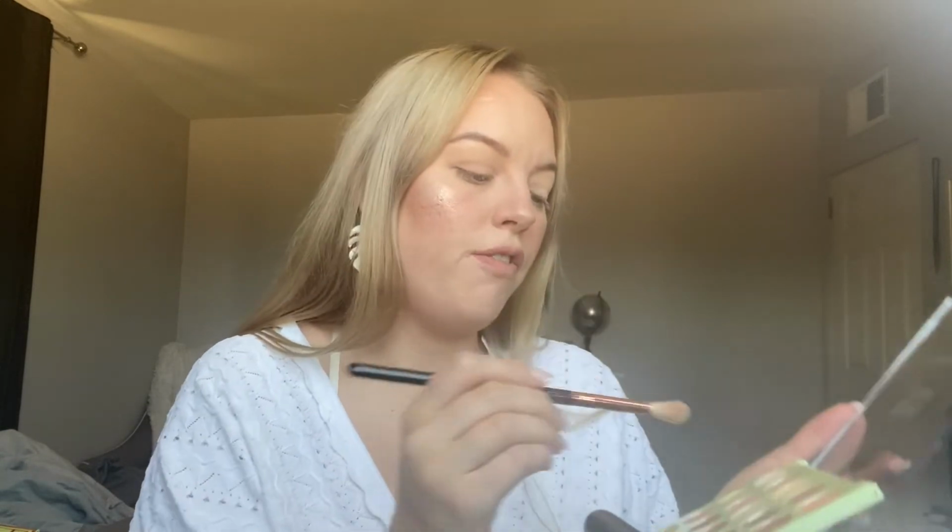So I'm going to go over the lid with this shade here. It's called Sand and it's kind of just my natural shade color. Using a Sigma E35 tapered blending brush. I'm actually only going to be using two brushes today to make it simple and easy. I'm going to use this E35 and then this Sigma E39 Buff and Blend. So those are what I'm going to be using today, if you're curious. And I'm just going to go over my whole lid to give a base, to give everything else something to stick to. There is some fallout, quite a bit of fallout, which I don't really mind too much. We'll see how it works with the darker shades.